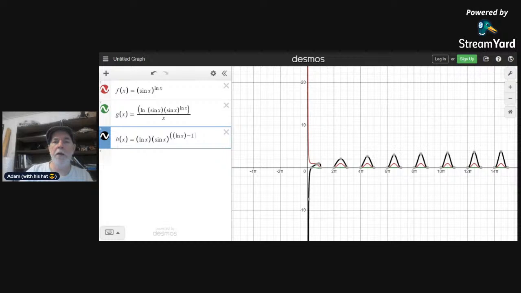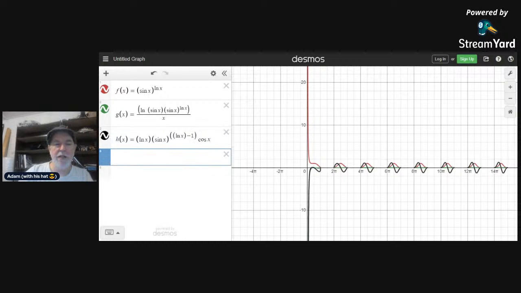So back to Desmos. All that gets multiplied by the cosine of x, and that's h of x. And isn't that beautiful? Okay, so this is one of the partials, g of x, and the other partial is h of x, and it's all x. Now I'm going to sum these two, because the full derivative is the sum of the two partials. And let's hope this works.